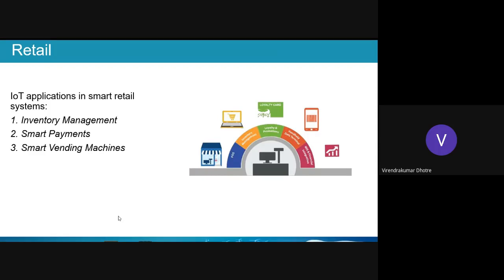Retail is like selling of goods, and to sell we should have the quantity, and if the quantity is less, we should manage it in such a way that the stock is maintained, and all this comes under inventory management. In the example you can also see POS is shown, inventory management, loyalty and promotions, handheld data terminal, and financial integration. All this can be handled using IoT.